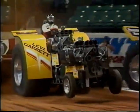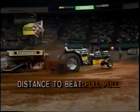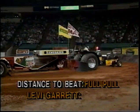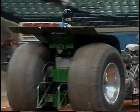Heilman very intensely sets on the Engler chassis vehicle, uses Chevrolet for horsepower. Not going to get the ground speed he needs. The sled is really getting it tough about the last 20 feet, Richard. 179.48, so he breaks our string of full pulls, but not a bad distance for John Heilman.